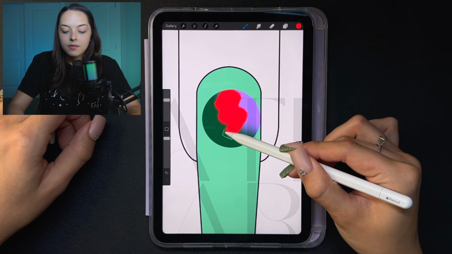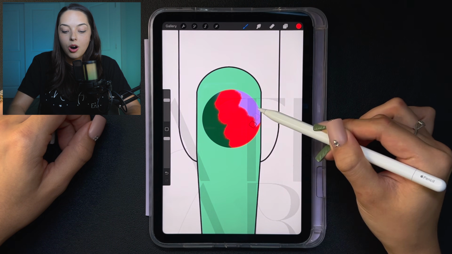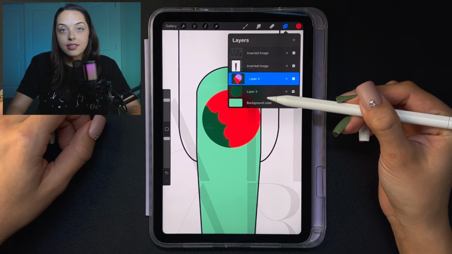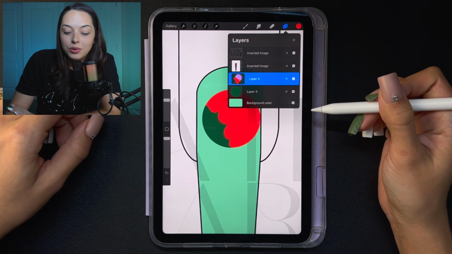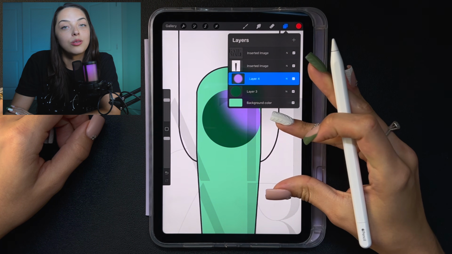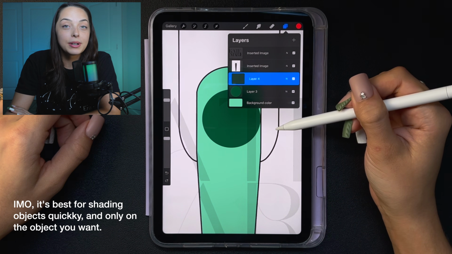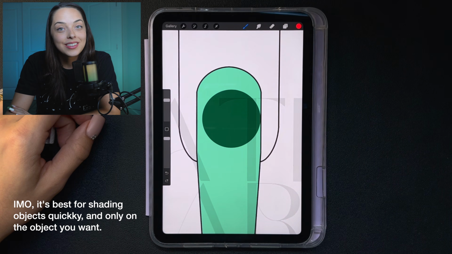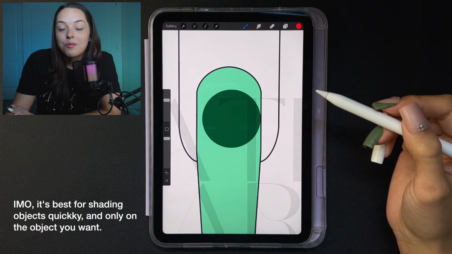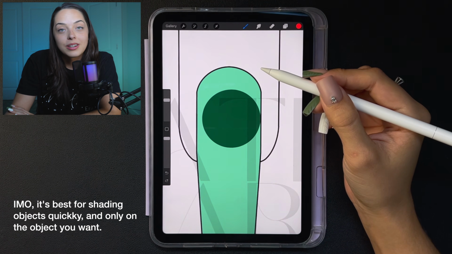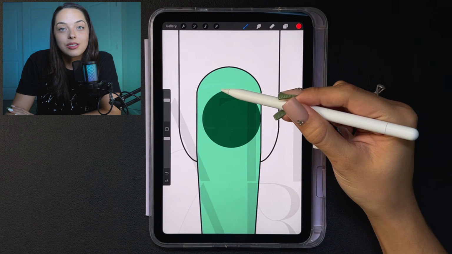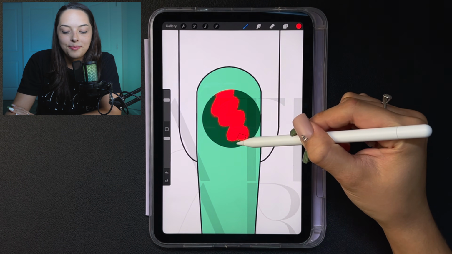Again, as you can see, it only colors on the layer below, which was that circle. So that is basically just what the clipping mask does, allows you to only color on the layer below it. This can be pretty helpful if you're doing something like rhinestones, or if you're trying to add more detail to something very specific and you don't want to spend a lot of time doing it.